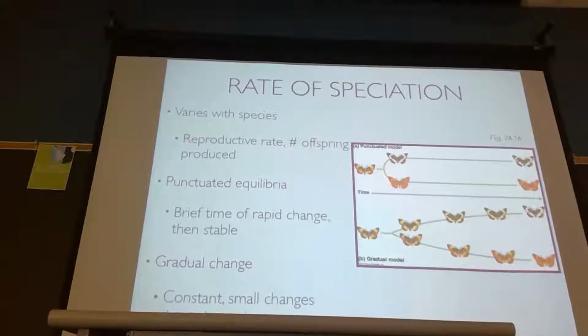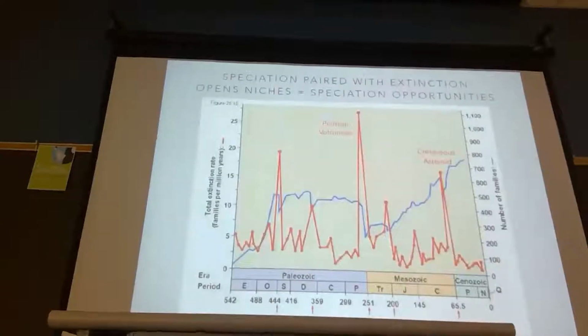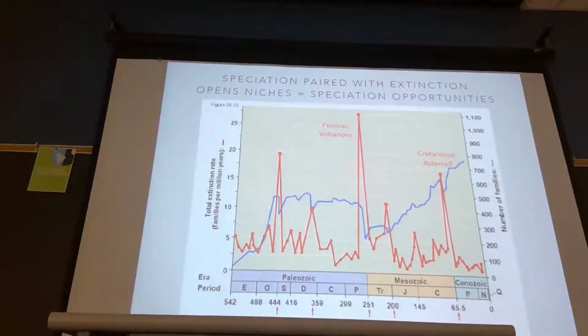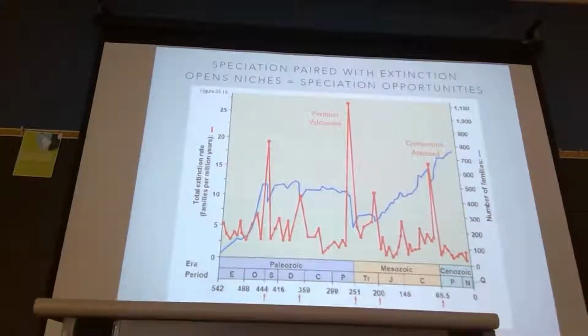What we also see in terms of speciation events is that we often see instances of adaptive radiation, and that we have moments of lots of speciation that are often tied to moments of mass extinction, and that the two processes, species extinction and species speciation, the formation of new species, tend to work in tandem.